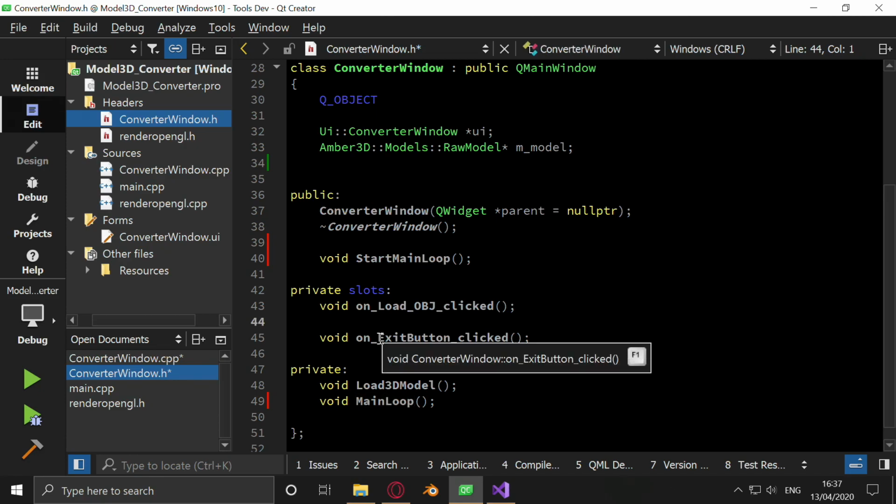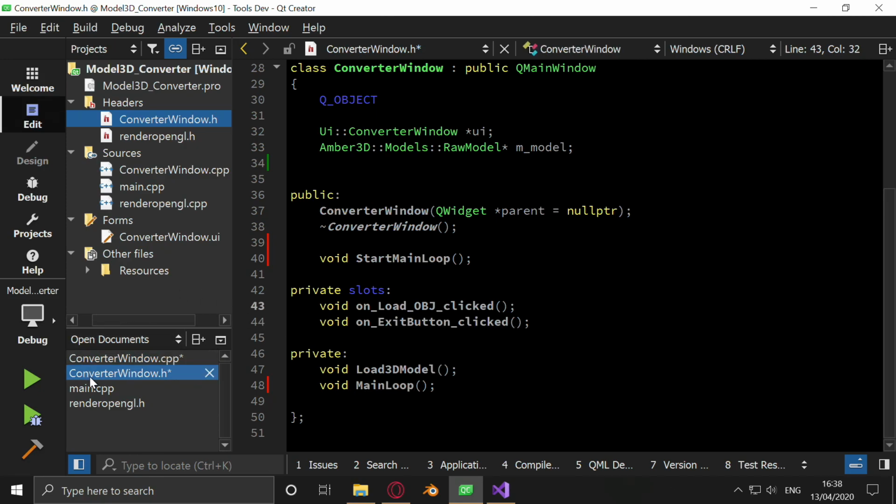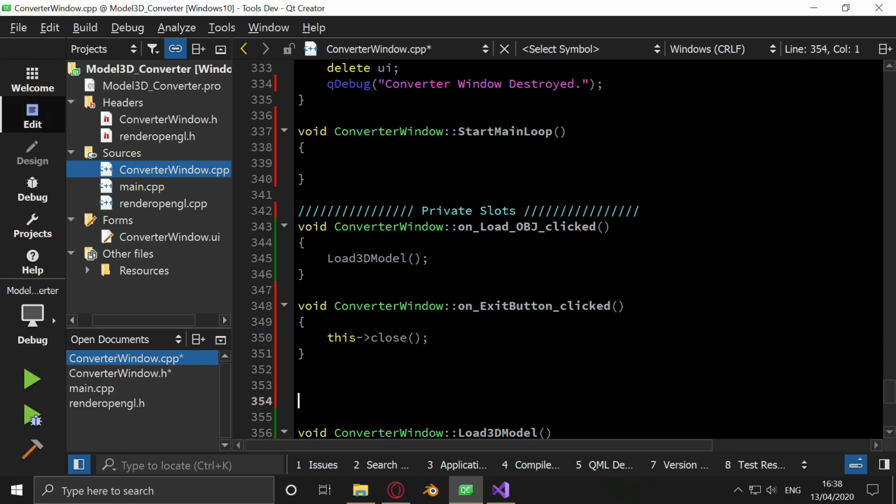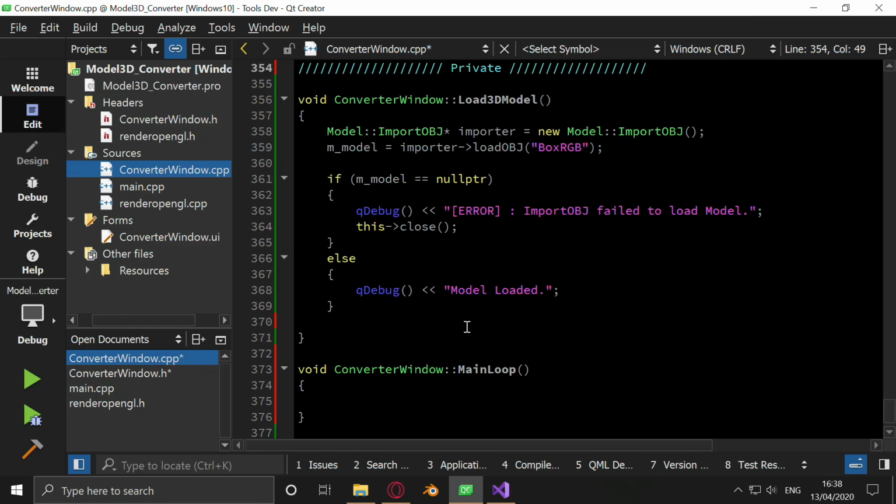Why is 44 blank? Don't know. Private slots, that'll do. This becomes important now. As you can see, these buttons work on interrupts. It's different to that lot there. Okay, so now we've got load model and we've got main loop, and that needs to call update.